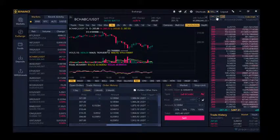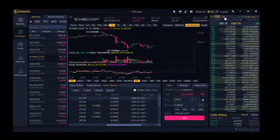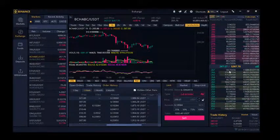But it is a gamble because you don't really know what is gonna happen. You can guesstimate all this extra stuff, but it could just not work out. So when we look at it like this, there's almost 400 right here, but there's a lot right here. So it's gonna take a while for it to get past 170 unless they take their orders out or other people come in and buy them all out.